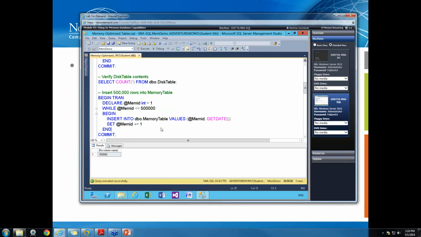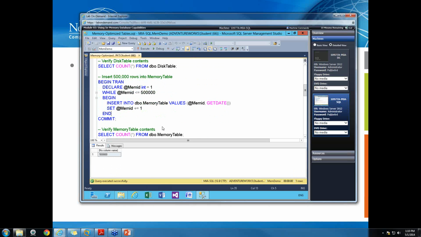Cool. Now, I'm going to do the same exact thing with the in-memory table. Now, when you execute Transact-SQL statements against in-memory data, it gets silently translated into a compiled procedure in C, the language C. So it is faster, but that compilation, that interpretation of the Transact-SQL still has to take place. But this should still be faster. I'll be disappointed if it's not, inserting 500,000 rows into the in-memory data. So we're trying to beat 22 seconds.